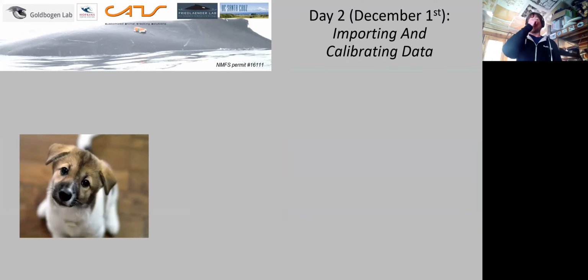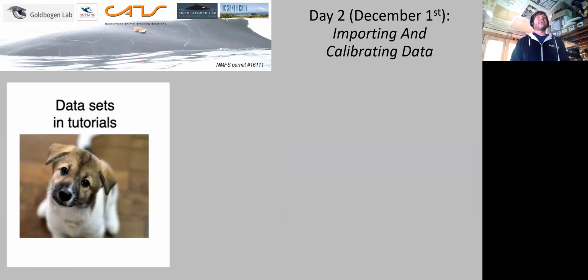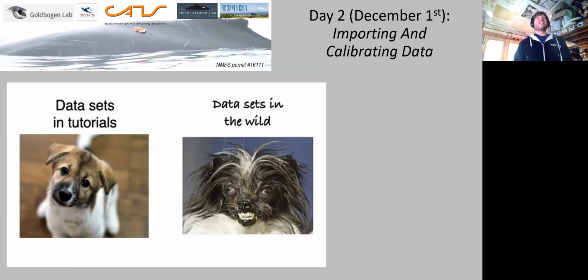It's worth reminding you as we start getting into these data sets and examining the code that data in tutorials kind of looks like this, and data sets in the wild kind of look like this, right? You have this idea that nothing is quite as easy as it looks. So when you start to examine some of the code that we're writing and putting out there, that main CATS PRH tool, okay, that looks pretty nice. It's really well organized. And if you dig into some of the sub functions, you're going to find there's a lot of commented out code and it's a little bit wild.